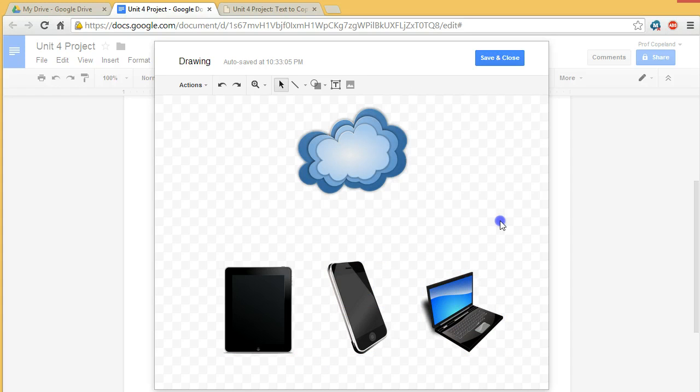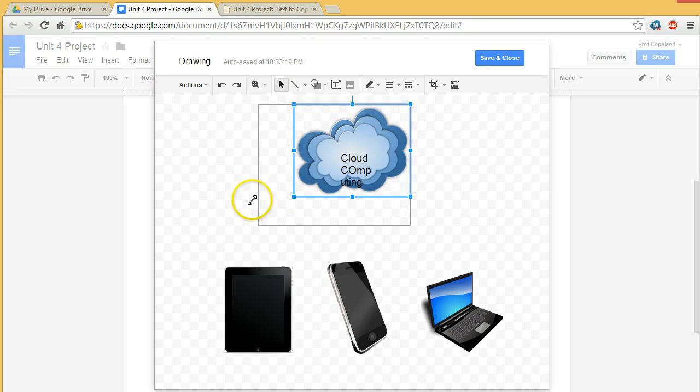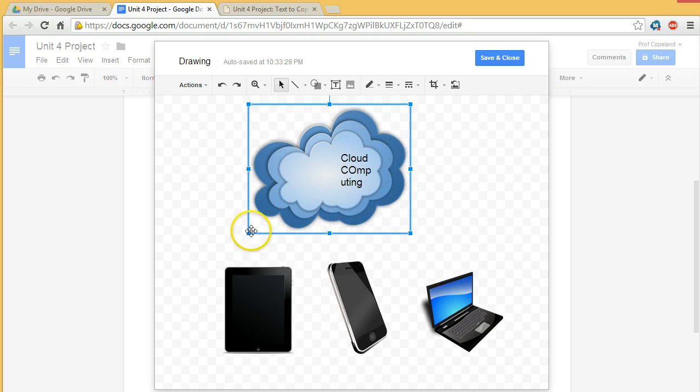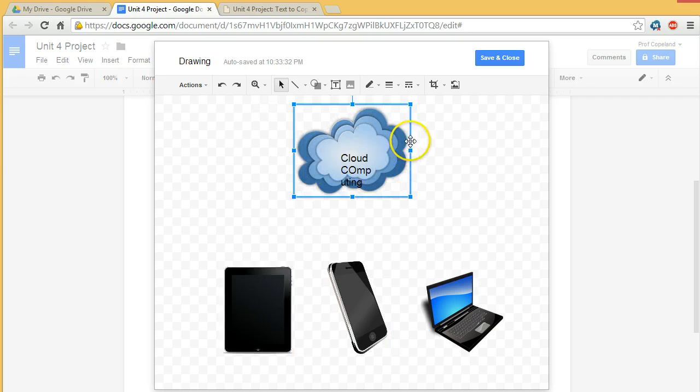Okay. First of all, I'm going to click in the text box. Give myself a text box here, and I'm going to type in cloud computing. Now notice my text is way too big for this. So luckily, I know that I can resize this.